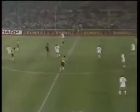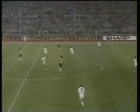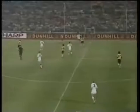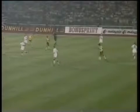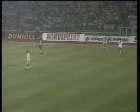England, the first senior nation to play a full international here in Malaysia, all in white. And if the World Cup ever comes to Asia, well, there's a great passion and appetite for football here, there's no doubt. And there's the first challenge going in from number 4, Chow. And it's a free kick to England on the right-hand side, which Stuart Pearce will go across to take in the opening seconds. And this is what the Malaysians are worried about, the height of England on set plays.